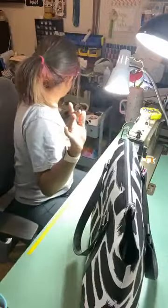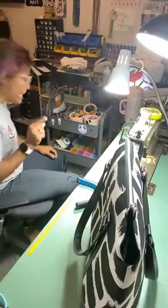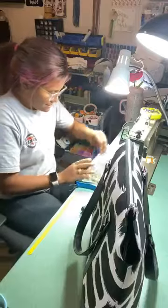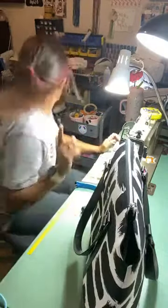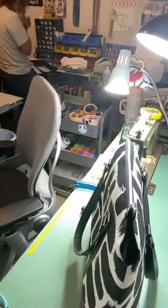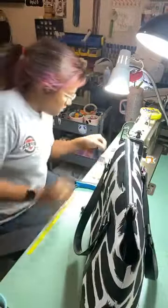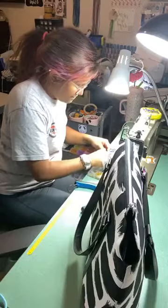Okay, so now I'm gonna rivet and then we can be done, but it's gonna be a little loud, but it's okay. I wish I had gunmetal ones, or maybe I do. No, I don't think I do. So that is on my shopping list, to get some of those. Till then, I'll just use silver. No biggie.